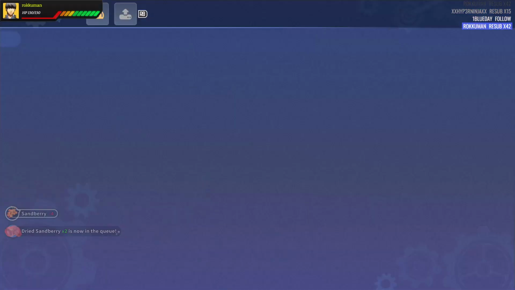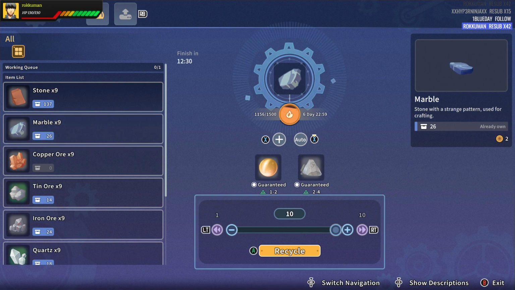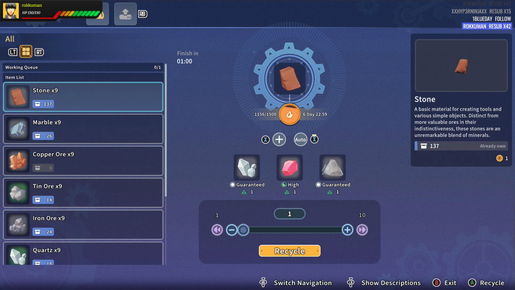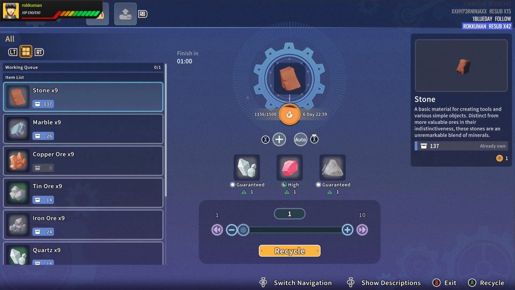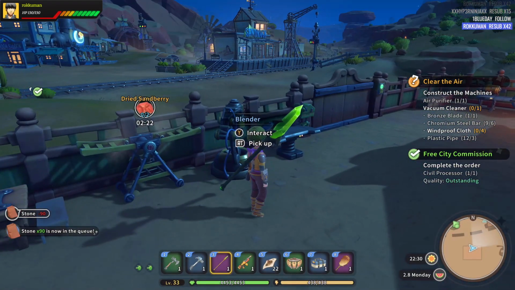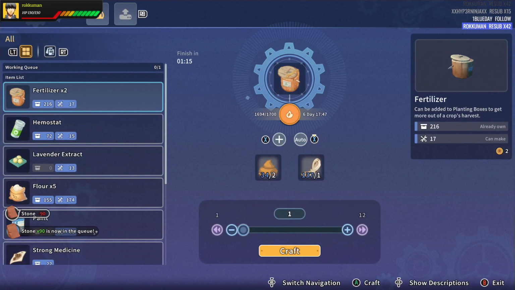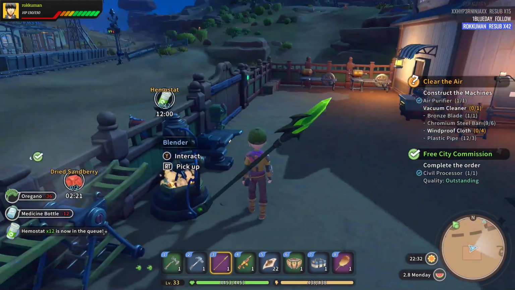Might as well get some other stuff being processed. Why not? How many do I have? 26 marble. And not enough for me to, like, dispense. Process more stone. Why not some more medicines?